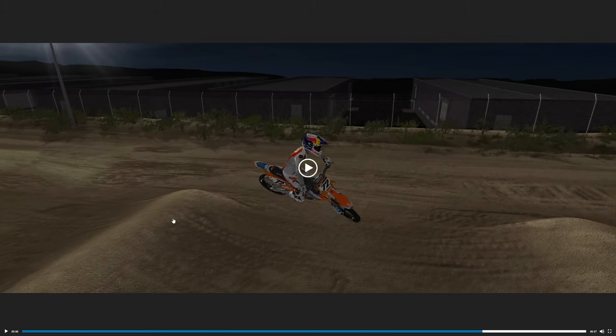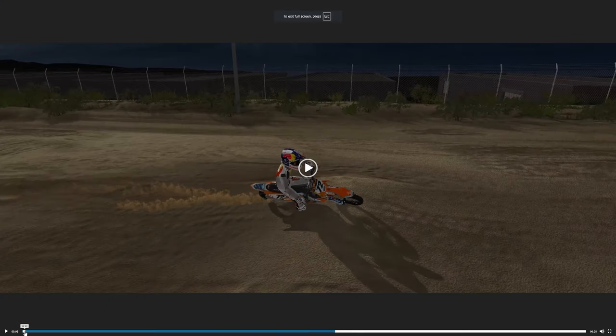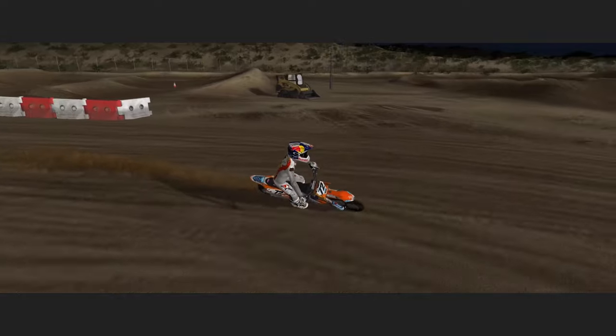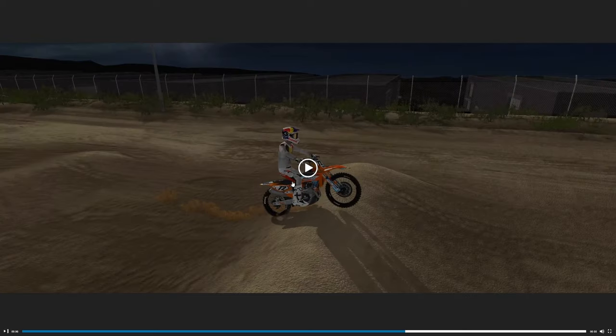Now, obviously, it was a little over exaggerated in this video. You could probably even get more throttle control out of that, maybe even leaning tighter on that fuel tank. Let's watch the second video, where you slide out and you're still leaning on the front. Even on that front tire, he's still spinning out. So throttle control is a big thing. Even in real life, you can see yourself spinning out.